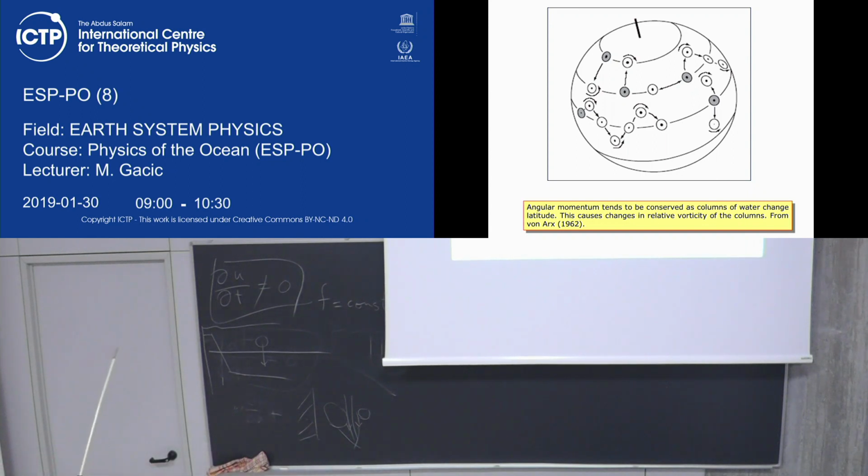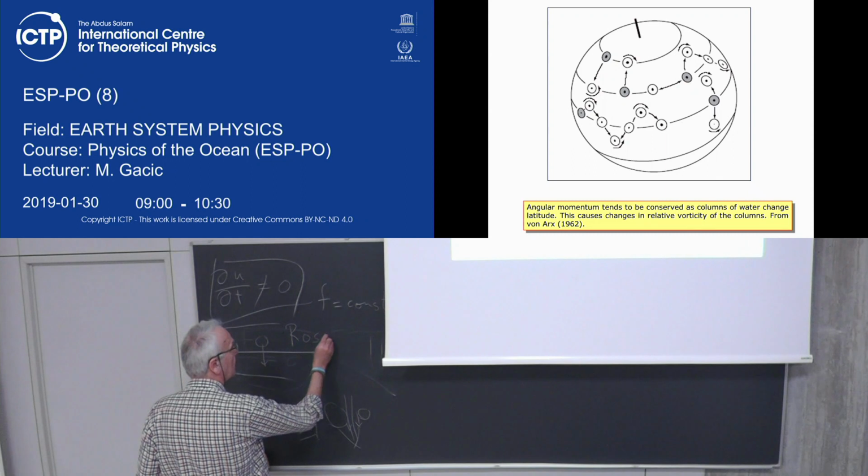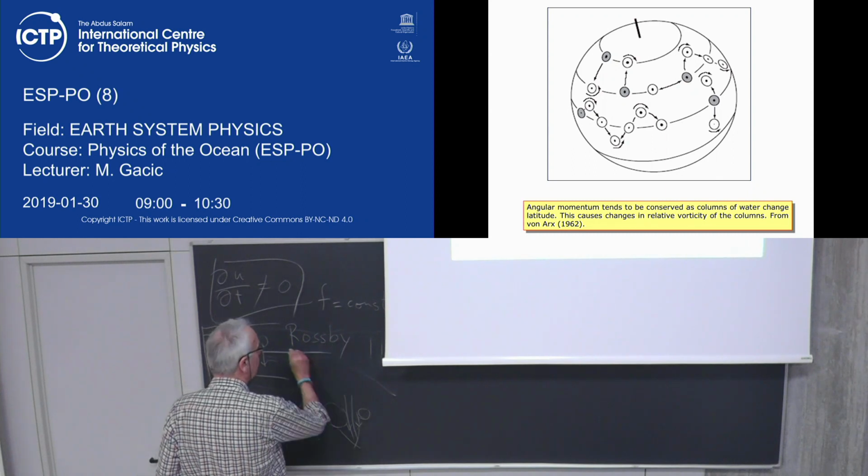There is another type of waves which are also very important, especially important both in the atmosphere and in the ocean, which transfer the signal over the ocean and sometimes interplay with the Kelvin waves in an ocean, in transferring the energy, interacting also with the mean circulation of the ocean, which are the Rossby waves.